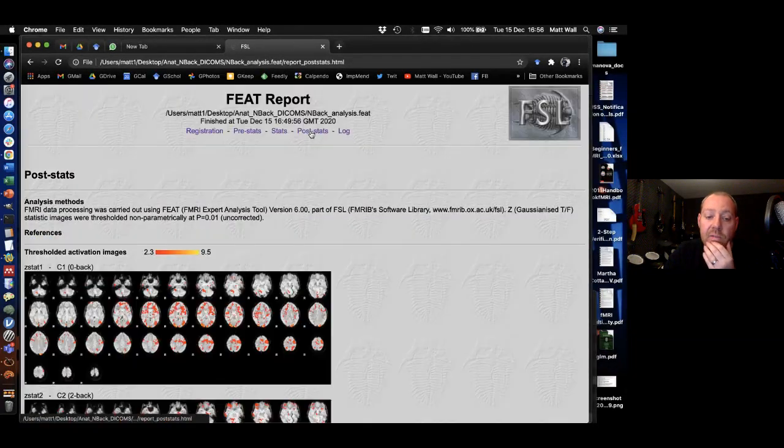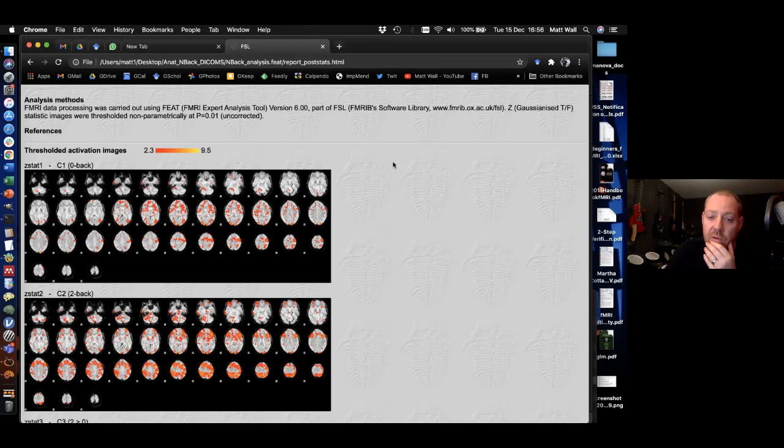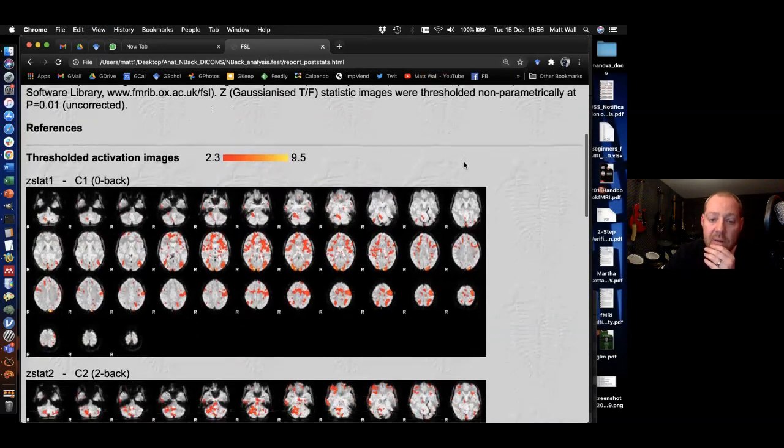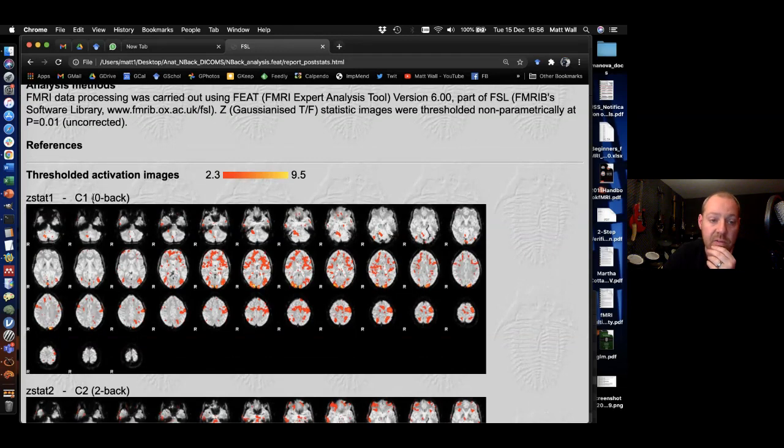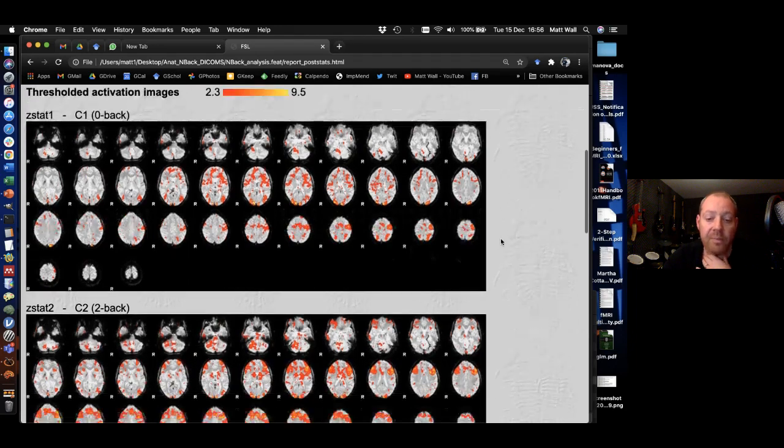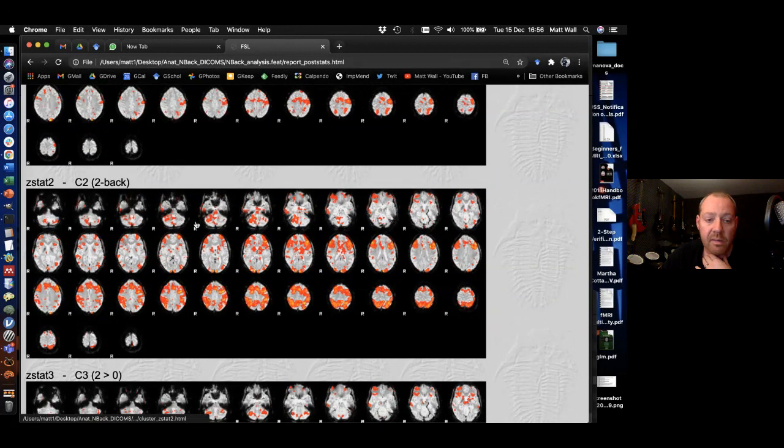And then last of all, we can move on and we actually see some results. So let's look at this. So this is brain activation when they're doing the easy version of the task, when they don't have to remember anything very much. So we can see some nice activation in the left motor cortex here. So the left motor cortex is actually on the right hand side of these images. So this is the left motor cortex. They're pushing buttons with their right hand, therefore their left motor cortex is active. A few other bits, they're attending to things on the screen. You can see a bit of visual cortex activation at the bottom there. That's good.